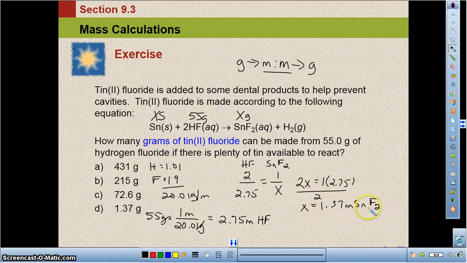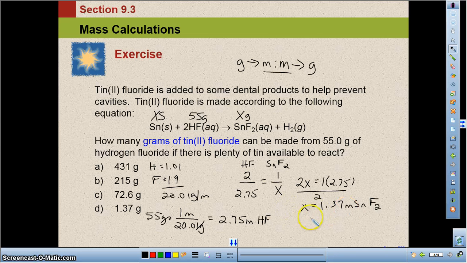At this point is where I start to see students get lazy, because you'll get 1.37 and not put a unit and not put a substance with it, and when you go back to look for that information, you're not really sure what it was that you found or what the units are on it. So make sure that you take the time to do this. When we get to limiting reactants, it's going to be very important that you remember that.